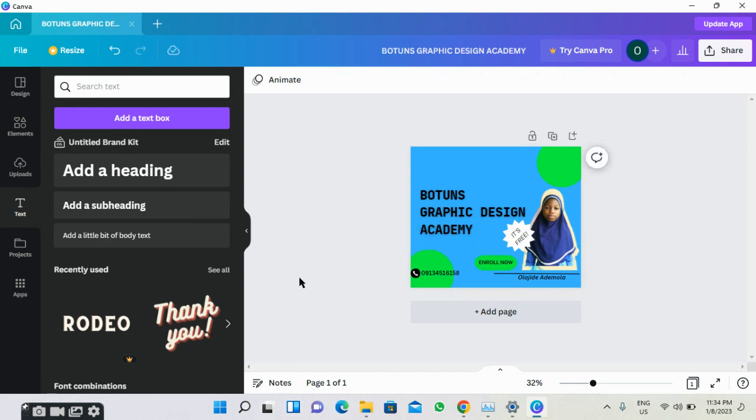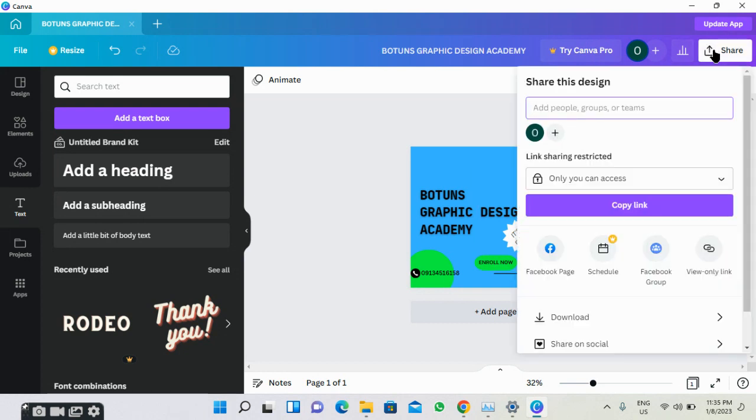This is it. So now you can see what we did here. We did not use any template. I just showed you the basics of designing with the tools that Canva has provided for us. There are many different ways of using these tools, but you just have to use them in a personalized way, the way you understand it and the way you imagine to use it. So now let's just save it.